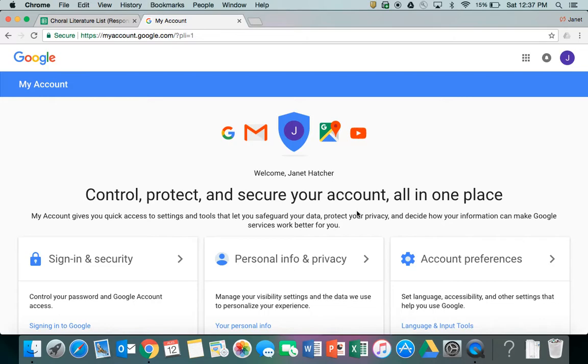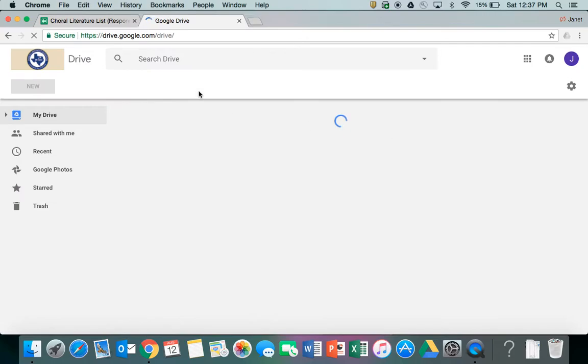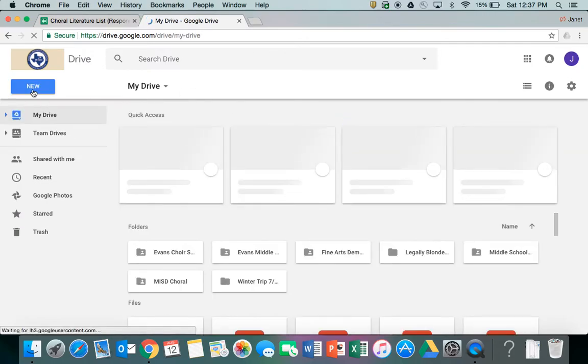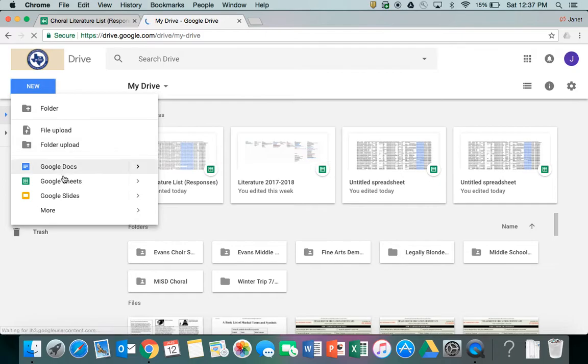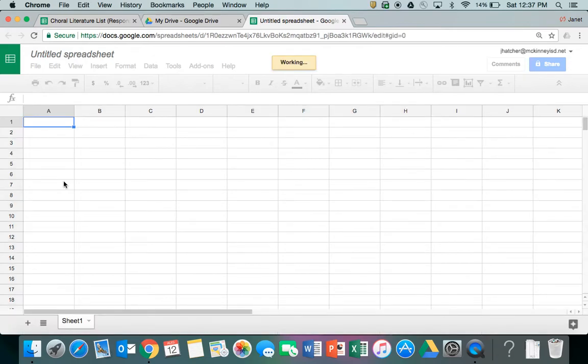Now, when you sign into your Google account, you're going to come over here to this grid, or some people call it a waffle. I don't know. Click on that. Most of the time when I log in, Sheets will come up, but every once in a while I can't find this little green icon to save my life. So then I have to go to Drive, and you're going to go right over here to New, and just click on New and say Create a New Google Sheet. Very simple. Now this is going to be your blank sheet that you can sort and do anything you want to with all the information.